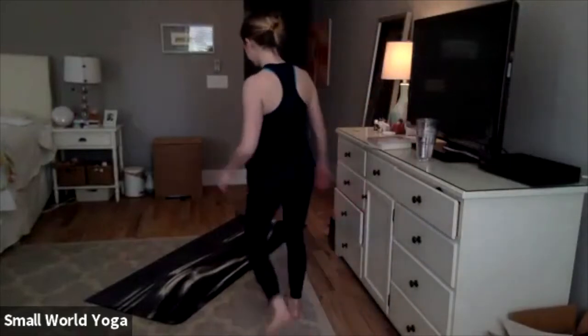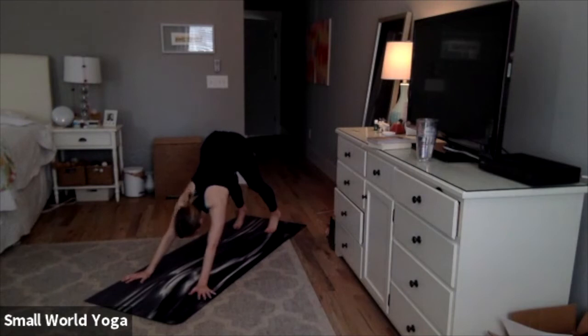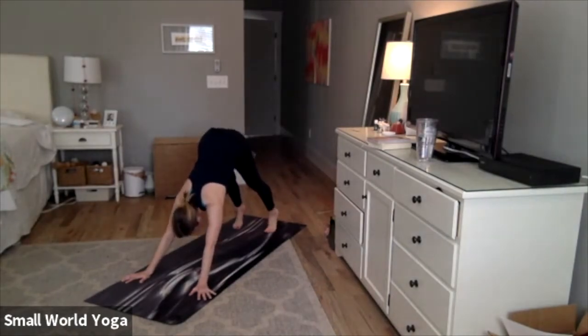Take a moment here, walk your dog, bend your knees. And then find some stillness in your down dog. Press your hips up to the sky and press into your hands. Let's take three breaths here together. Breathe in. Exhale out. Breathe in. Breathe out. Last one, inhale, fill up. Exhale, empty your lungs.